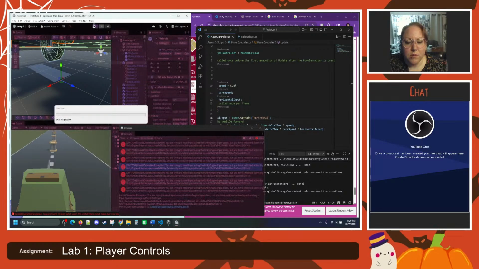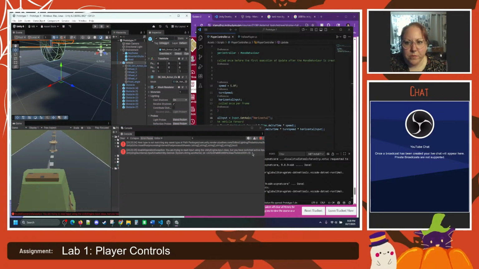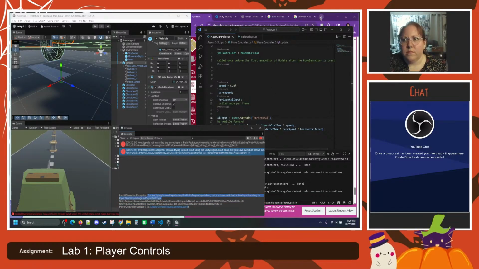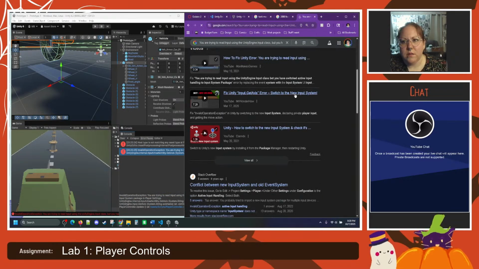If this doesn't work, we're going to turn to our friend Google here. New input system.